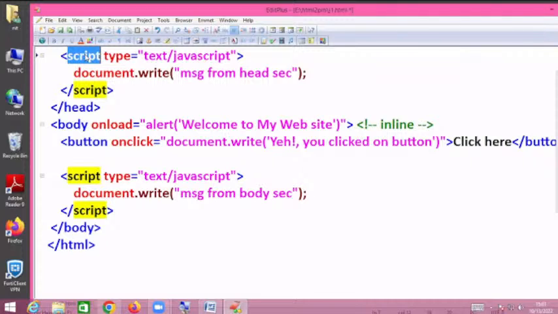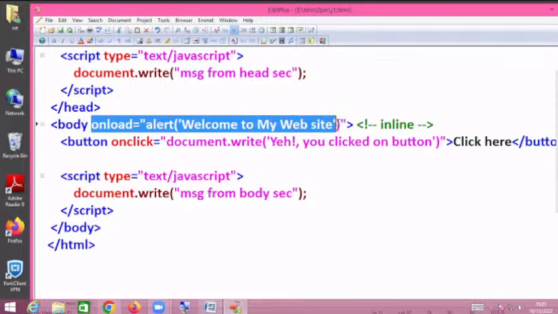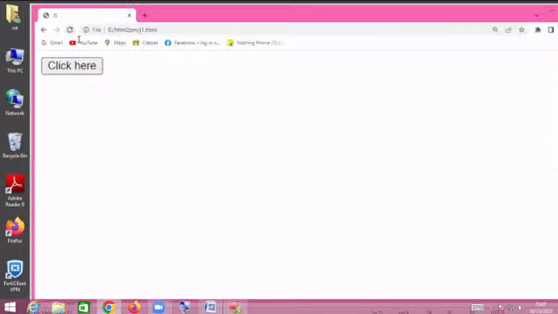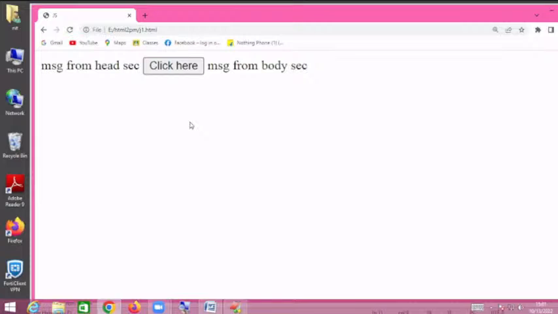Both are executing, sir, 100% both are executing. What is the execution order, sir? Top to bottom approach. The execution order is always top to bottom. First the head script is executing, and after that the body script is going to execute. Just for your awareness, for 1 minute, I'll delete this line, sir. Check the output. This is the output. Was that whole output produced by HTML? The total data is produced by HTML.